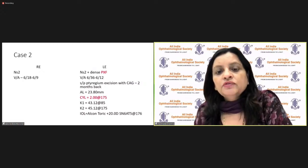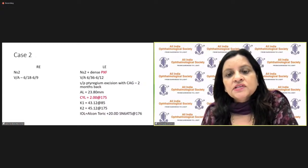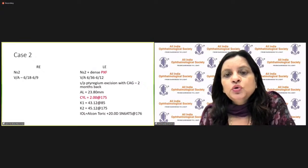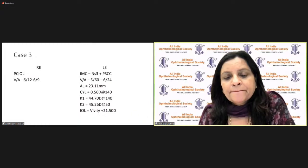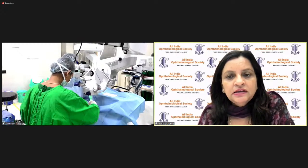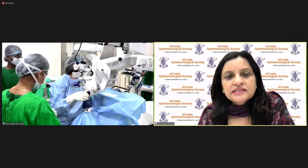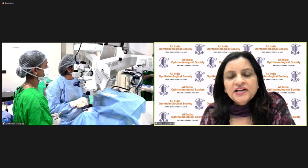I think this is very important: if you're planning a pterygium plus cataract surgery, you should first do the pterygium excision, allow the keratometry to stabilize, and then do the cataract surgery later. Axial length is 23.8, cylinder of 2, and we plan the Alcon toric intraocular lens with this. This is a question everybody asks: if there is a pterygium, when should you operate? Sequentially or simultaneously? Obviously, in this case, astigmatism is there, about 2 diopters, and the pterygium would also have caused astigmatism. So if you try to address that simultaneously in one sitting, you may be a little erroneous on the keratometry value. So we are ready, Haripriya?